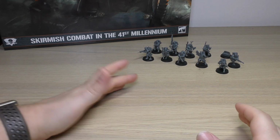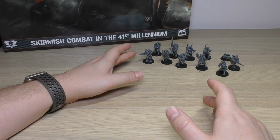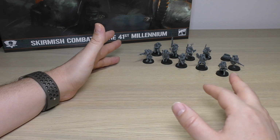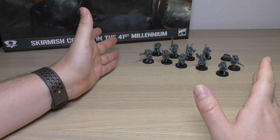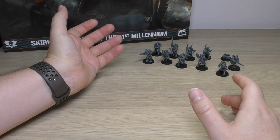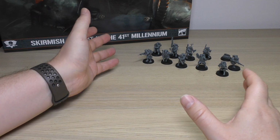So I've gone for as many options as I possibly can, rather than just have them with their las guns. In the instruction guide, it's very good. I think you can possibly make 3 variants per Death Korps of what they show, and that's not including adding extra packs, extra las guns, extra bayonets, extra grenades and ammunition and things like that. So yeah, there's quite a few options you have with this kit.